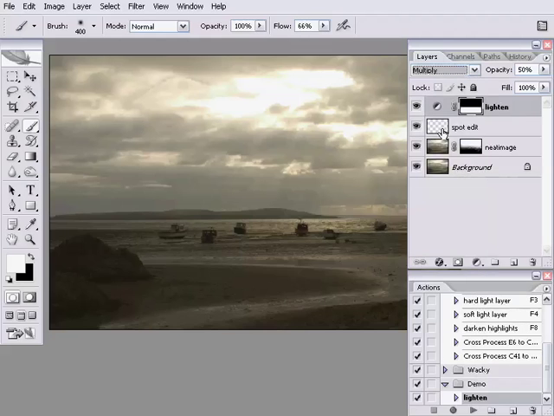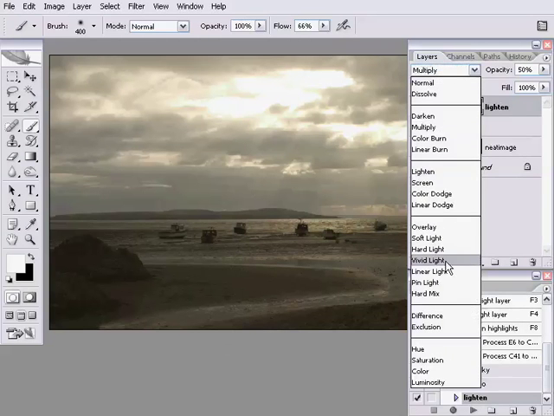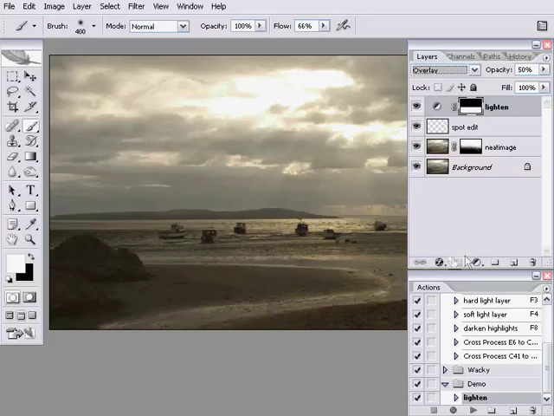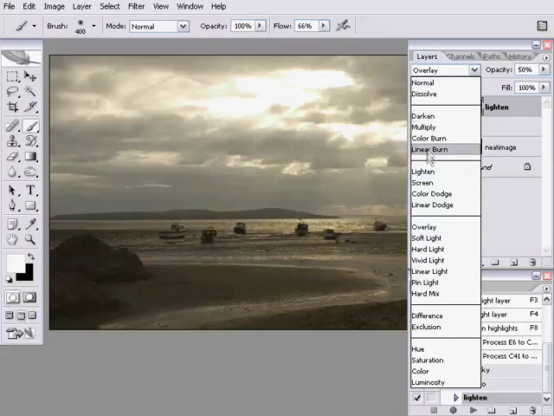So if I just choose multiply for that, instead of lightening the ground, it's darkening the ground. If you want to increase contrast, overlay is probably the best one to choose initially. So you can see that if I turn that layer off, the ground looks a bit muddy; that increases contrast, makes it even more gloomy, but you can see that it has added contrast to it. So those are your basic 3. Those are your basic darken, lighten and overlay.